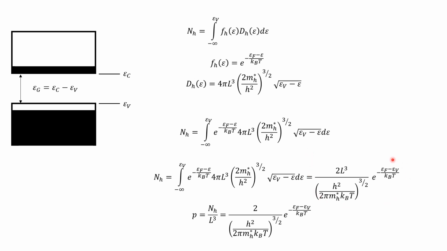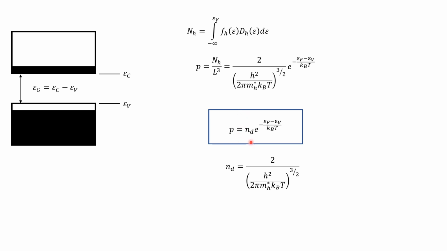And notice that this result is very similar to the one we obtained for the number of free electrons. But now we have the exponential here involving the highest energy of the valence band. Then we can get this result and divide by the volume to obtain the concentration of holes. In other words, the concentration of unoccupied orbitals in the valence band, which we express in terms of this N_V parameter, which must be defined like this for the concentration of holes.